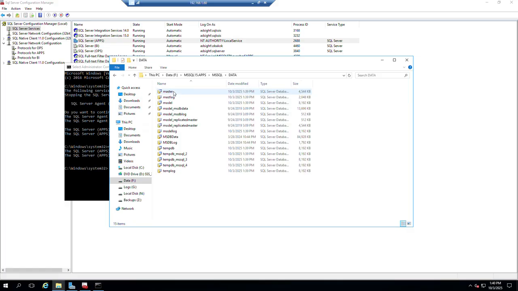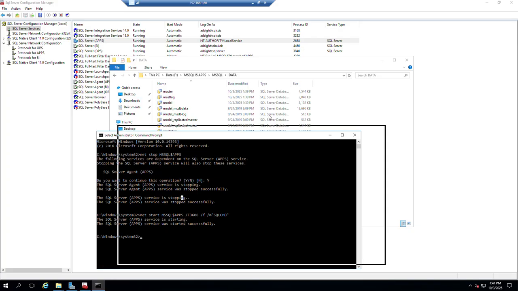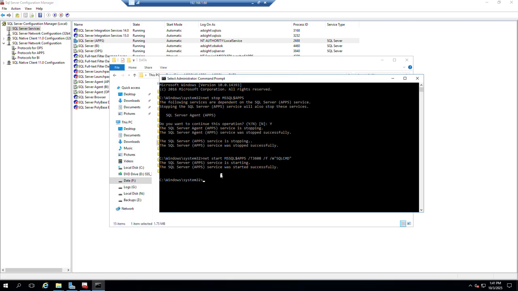There it is, and here's data, and we have the MSDB files. So we want to detach these, and then I'm just going to move those into a different folder. All right, so I will execute SQLCMD.